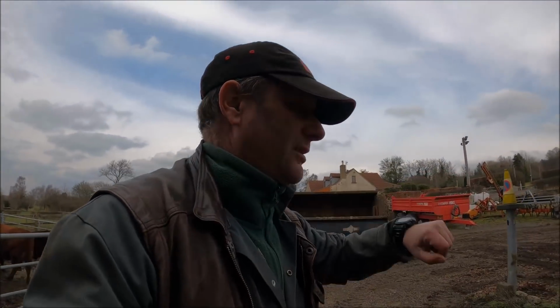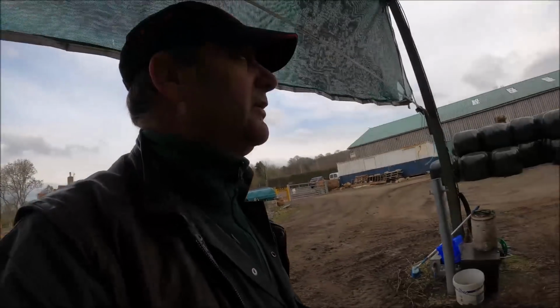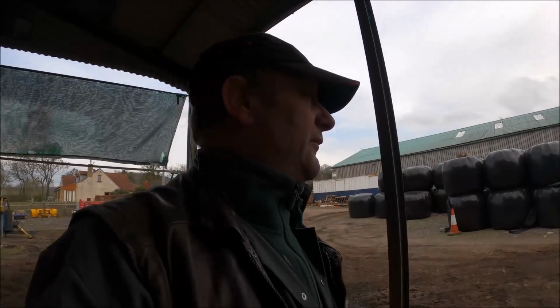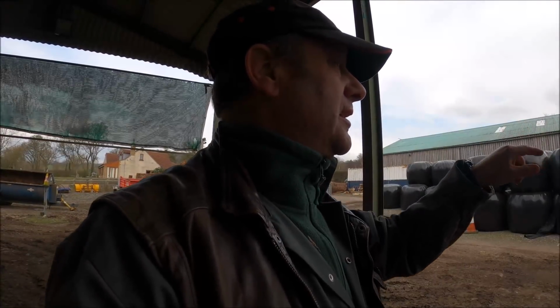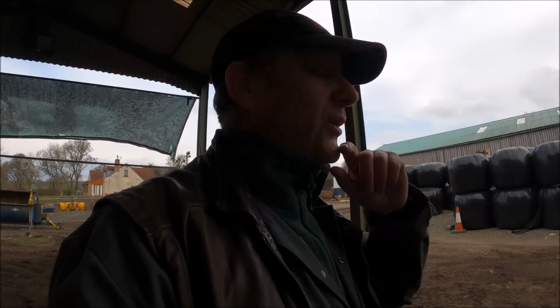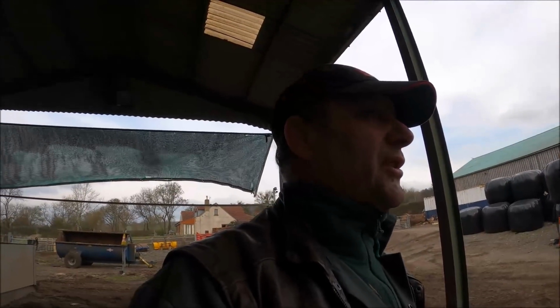What are we doing for time? Dinner time in a minute. So this afternoon we need to change over the bucket on the skid steer to the pallet forks, take the calf creep feeder off of the Marshall trailer, put the Marshall trailer on the tractor. Or should I do it there? Or I'll just grease him up where he is, ready for the off either later today or tomorrow.